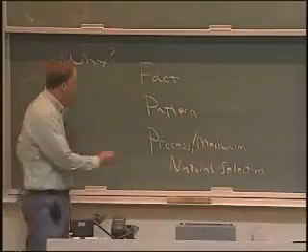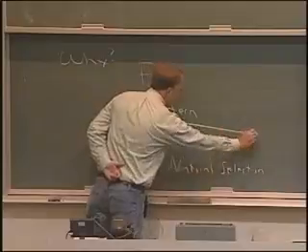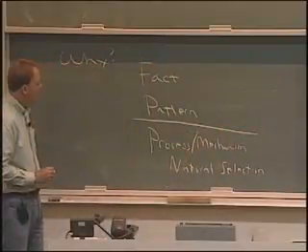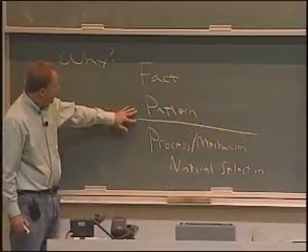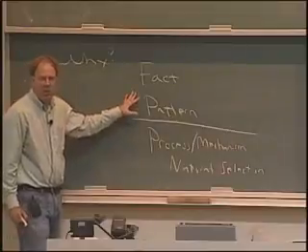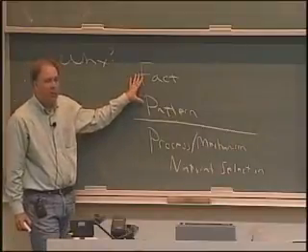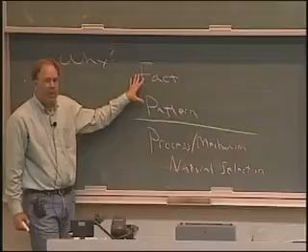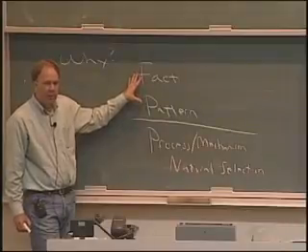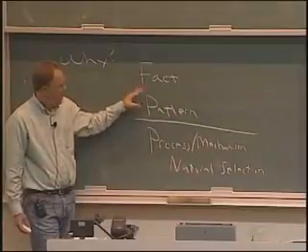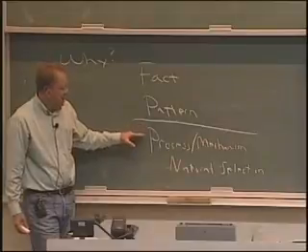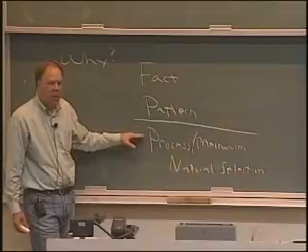Okay. There's another thing I want to mention, and I think there's an interesting line that can be drawn right here. It's not a very nice way of characterizing things, but the line kind of separates stamp collecting from science, if you will. All right. So these first two parts, the fact and the pattern, are easy to document. You just go out and you look, and you document what you see. This is an important part of any science, but it doesn't require much theory. What makes evolutionary biology a science is the fact that we can actually study process and mechanism. We can actually attach mechanisms to changes we see that occurred in the past.